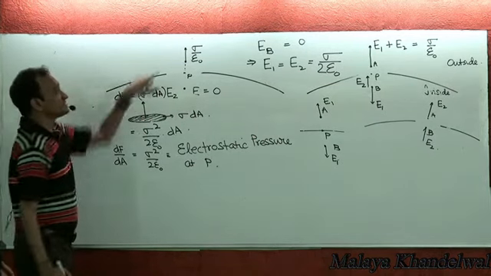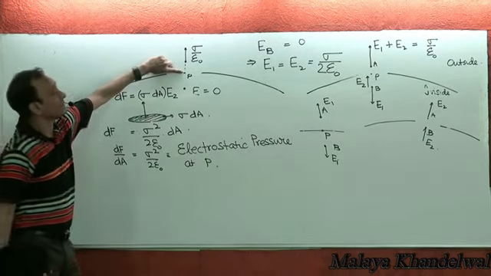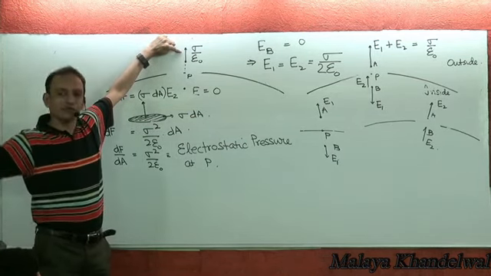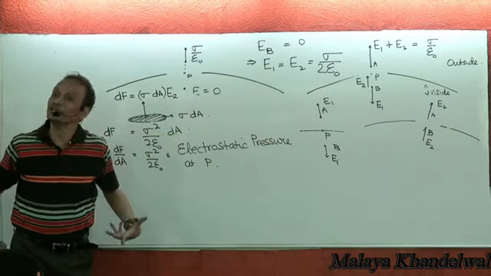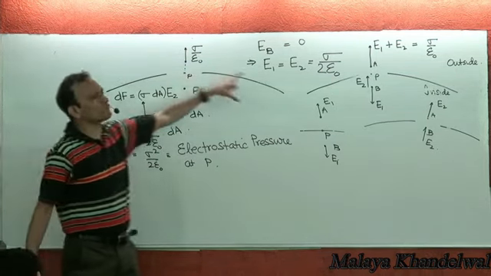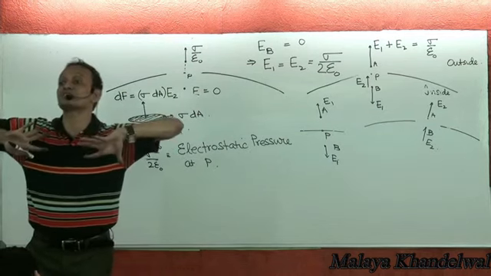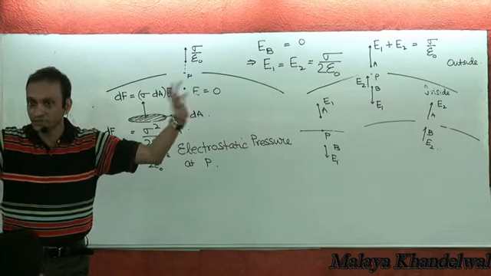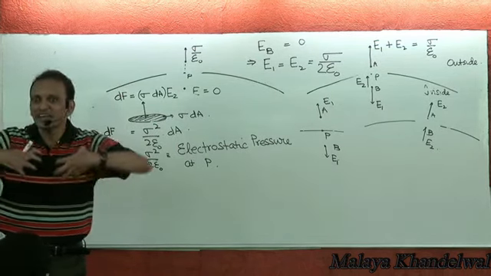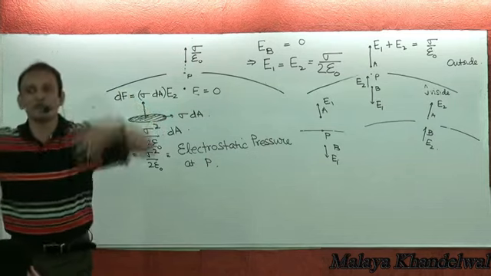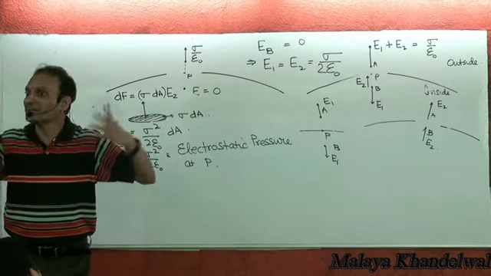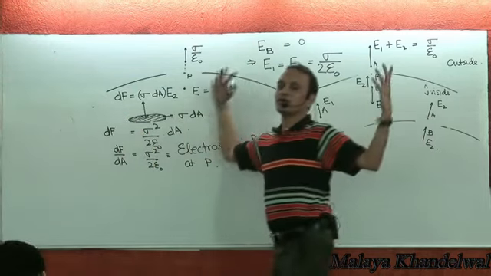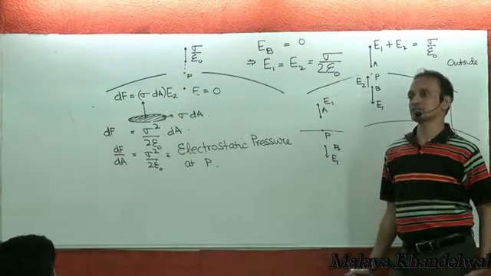At P, if the surface charge density at P is sigma, then at P there is an outward electrostatic pressure which is trying to pull it out of the surface, sigma squared by 2 epsilon naught. If sigma is different at different points, then the electrostatic pressure, sigma squared by 2 epsilon naught, would be different at different points in general, right? So whenever there is charge distributed on the surface, it has a tendency to be pulled out of the surface. And that electrostatic pressure at any point where the surface charge density is sigma is given by sigma squared by 2 epsilon naught.